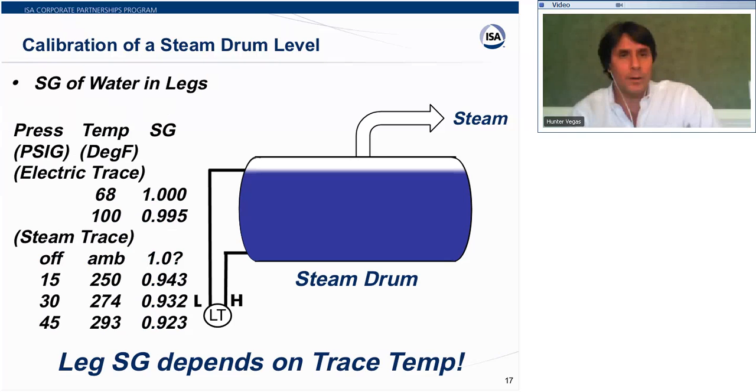The important point is that whatever you do, if you heat trace it, electric trace it, steam trace it, whatever, you need to leave that tracing on year-round because you need the temperature to be the same year-round. A lot of folks will realize the steam trace is on in the summer, they'll go, oh, well, I don't need that, and they'll probably turn it off. And then the readings in the level drum go bananas, and no one understands why. It's because the gravity of that liquid affects the reading.